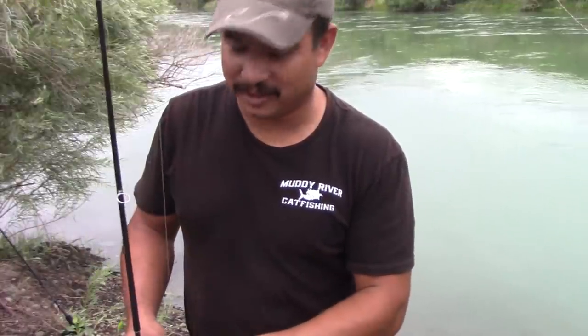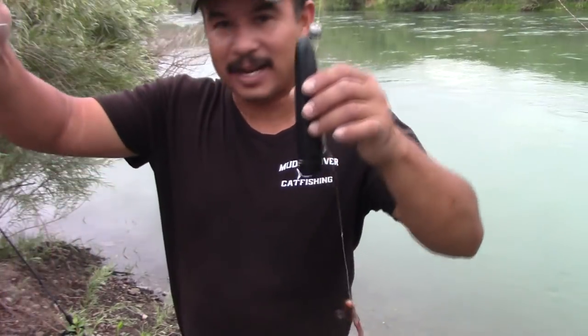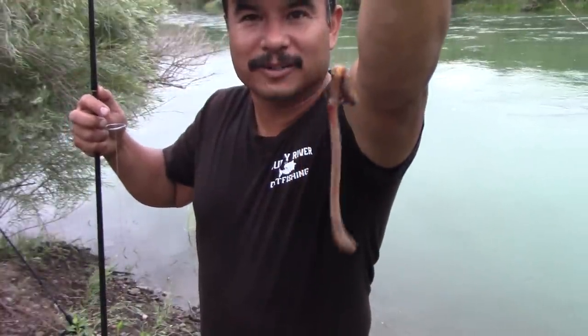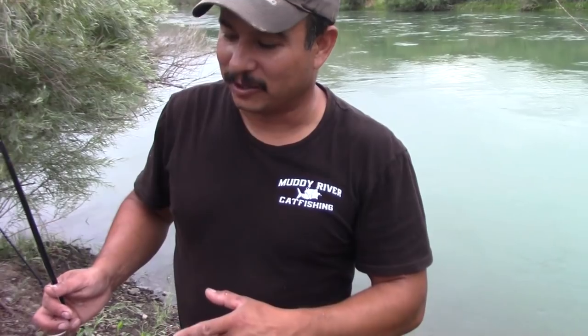Here at the river, a little spot that I like to fish every once in a blue moon, and we're gonna try a couple things. I've got this, I guess it's a light action rod, but I put my Spydro camera on there with a piece of night crawler, actually a whole one. Maybe we'll get some underwater footage. The water clarity is pretty decent here, so we're gonna throw that out.